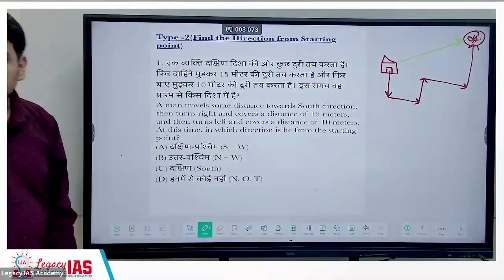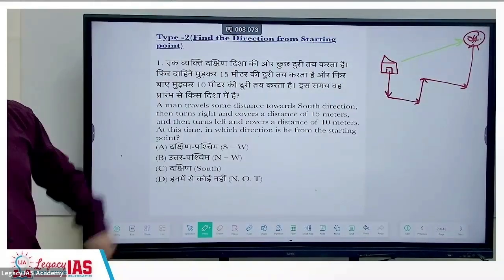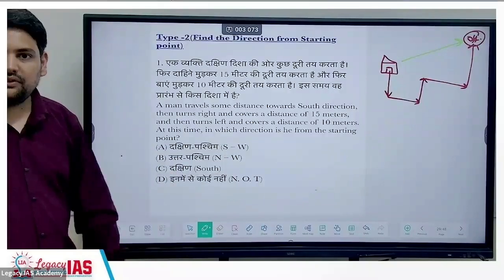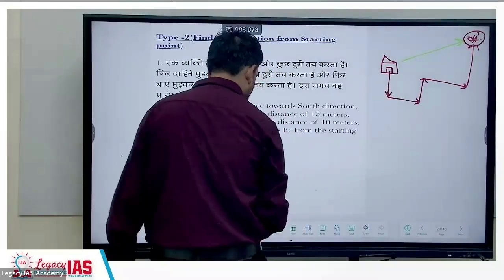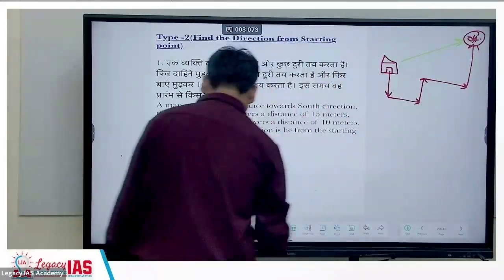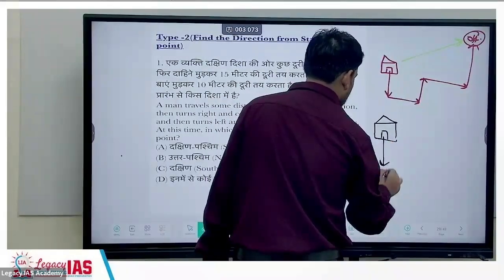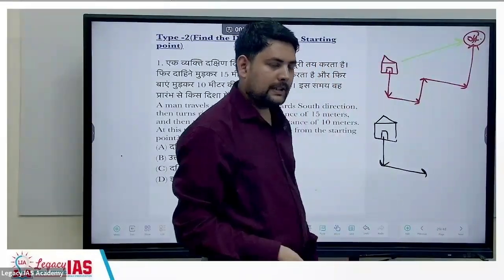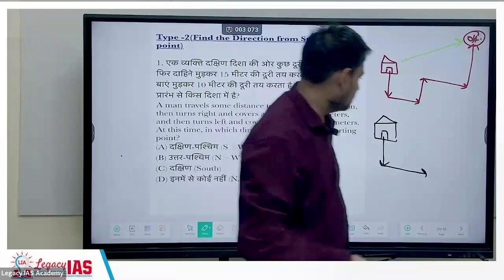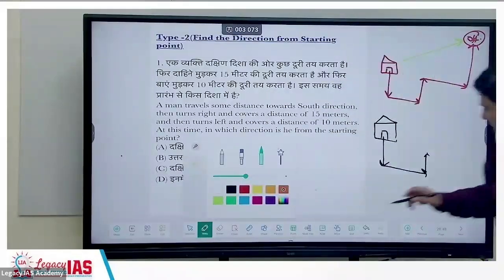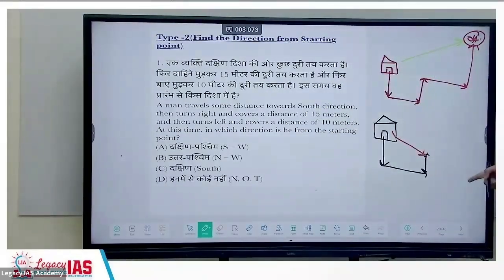Now understand one more thing. In the first type, we didn't worry anywhere about the distances. In questions, it was written that he moved 10 meter, then 15 meter, but we didn't worry about it. Here, we'll have to see it. Why? Because, see, if this is his house, he goes for south, then some direction in east. Now, if he goes just a bit, he covers a very short distance towards the north, in which direction he will face? He will face towards south east direction.